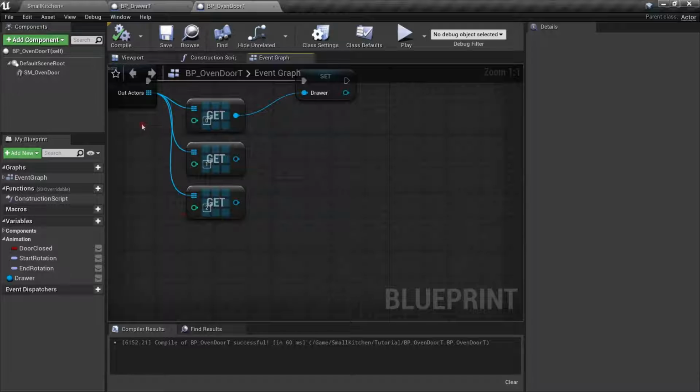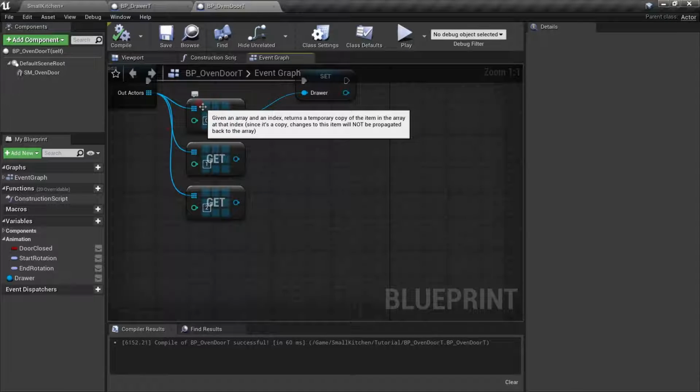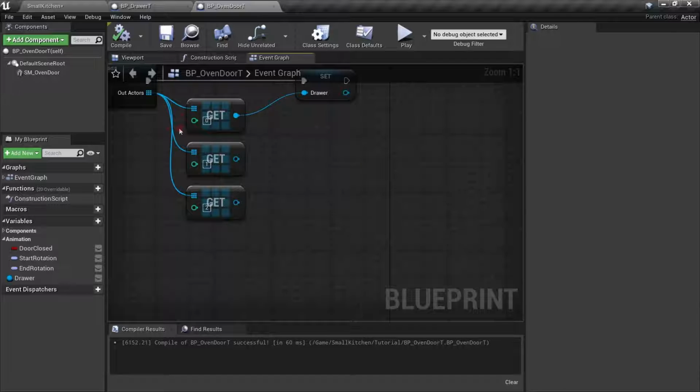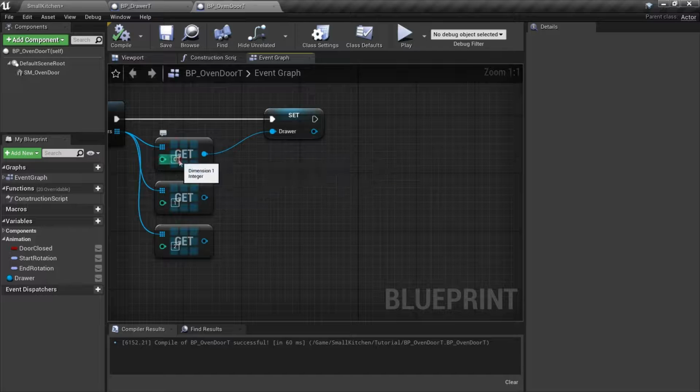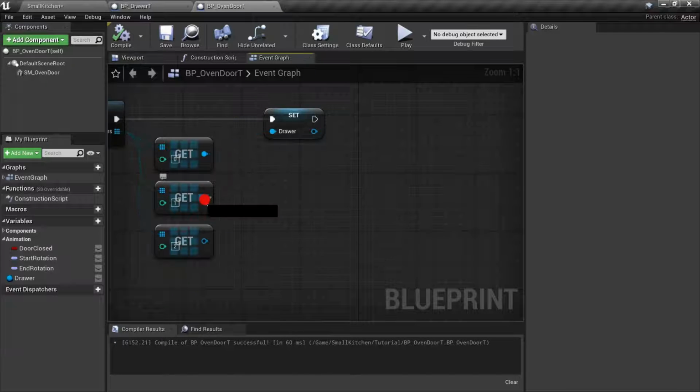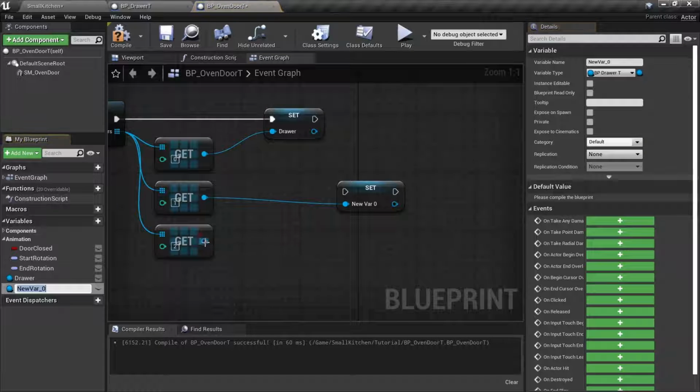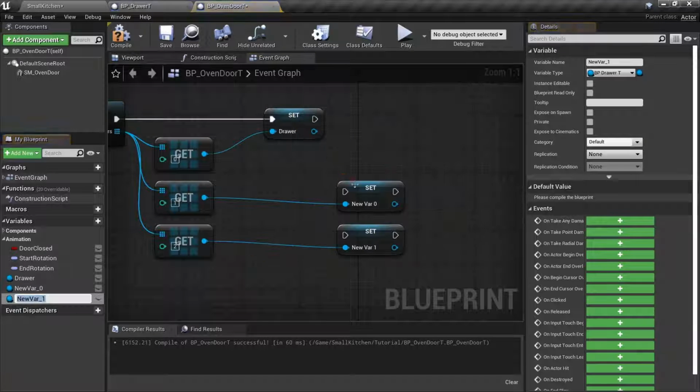In Unreal Engine, because this is a tutorial technically for beginners, the indexes start with 0, 1, 2, 3, and so on. So that's why we have 0 for the first one, 1 for the second one, and 2 for the third one. We're going to promote to variable in here and also promote to variable in here. I'm going to make a substitution.